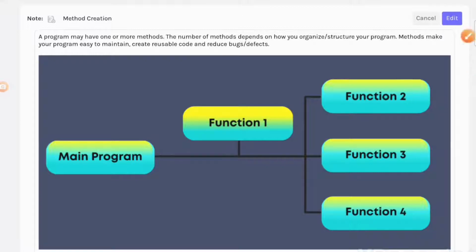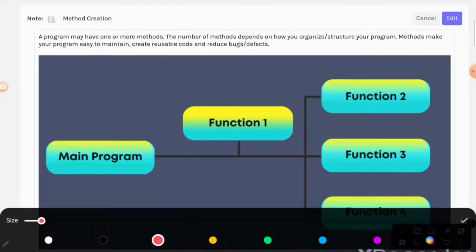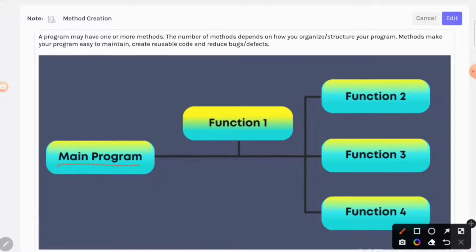So the structure looks very similar to this. You have a main program, which is what we call our public static void main. And that main program is going to call a function. The main program may call a few more functions, and each function will deliver one responsibility and do it really well. You should never write a function that tries to do too many things. If you have too many things, you should create many functions for that. But a basic rule is that each function should do one thing and do it nicely.